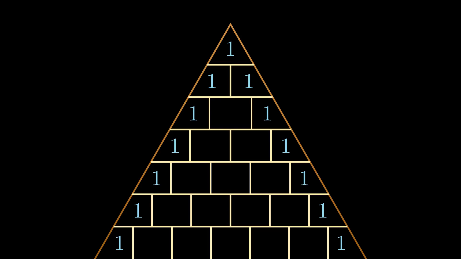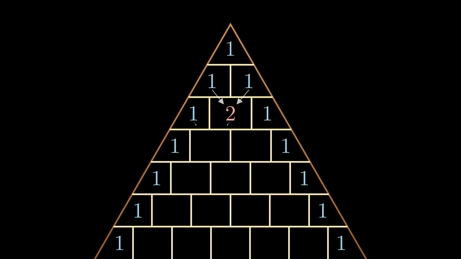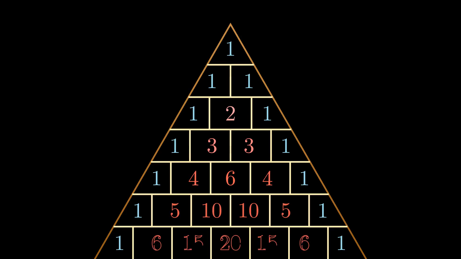The first rule is that every box must have a number inside of it. The second one is that the number generated is produced by adding the two numbers directly above it. For example, the missing box on the second row is produced by adding the two ones above it. Similarly, on the third row we can see that the numbers generated are from 1 plus 2 and then 2 plus 1. Hopefully now we can see how the rest of the triangle is produced, so I will fill out the next couple rows using the same ideas. Although we can only see the first seven rows, these are the fundamentals for the famous concept and the basis of this video: Pascal's triangle.